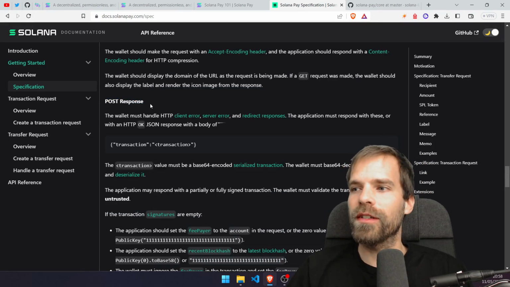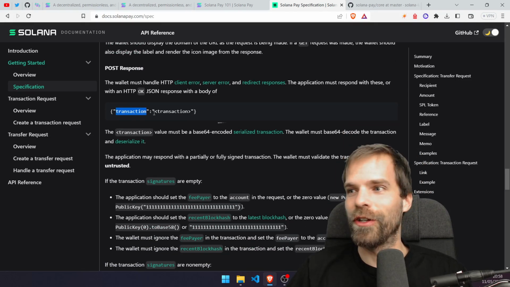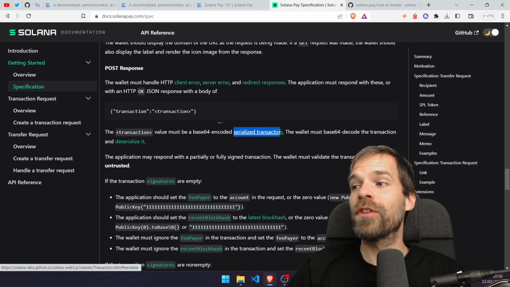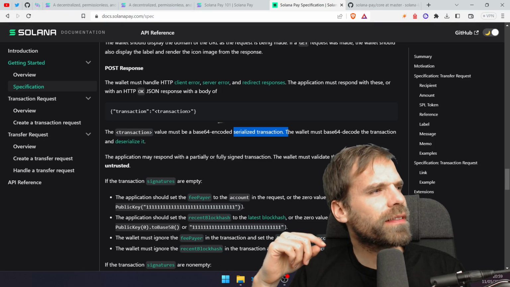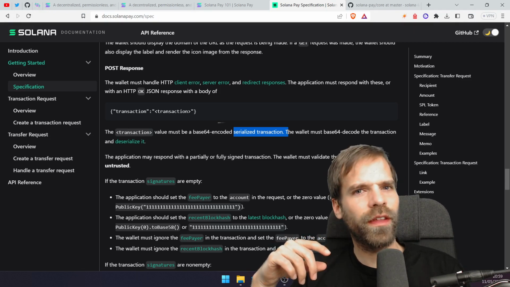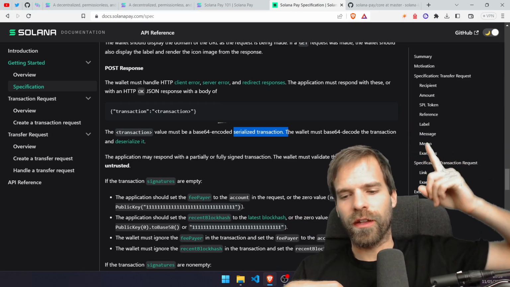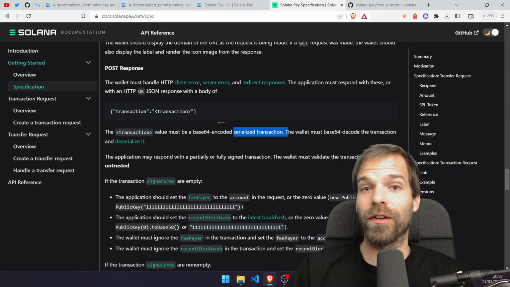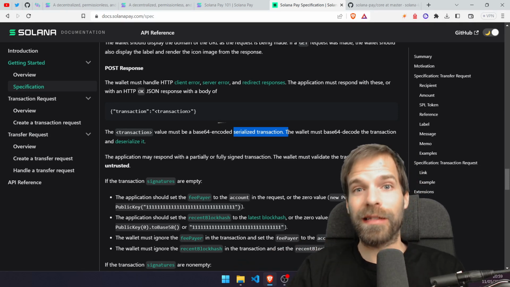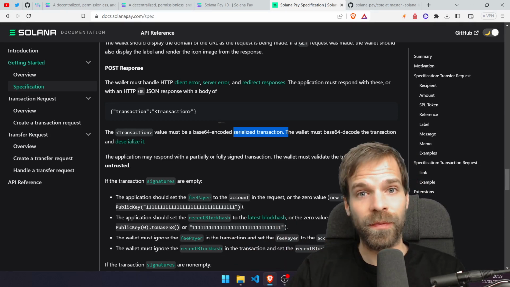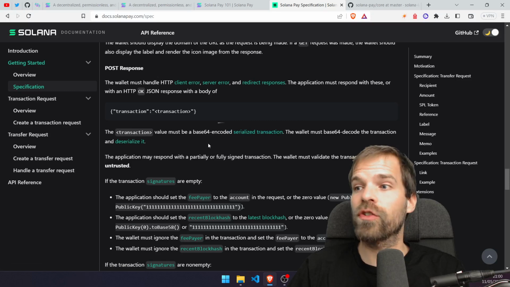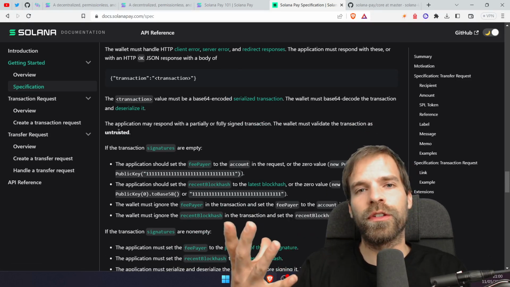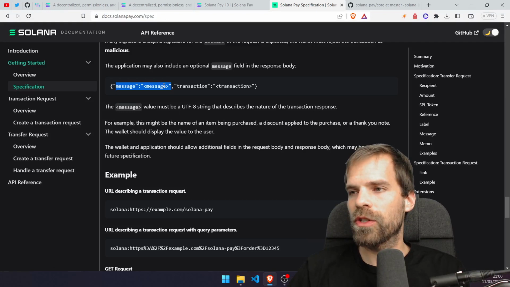The POST response is then essentially going to be transaction and again an encoded transaction, this time base 64 encoded. A serialized transaction. And we have talked about those things before when we did the offline signing and nonces and all that stuff. I can't reach that high, but I put the video up there such that you can go watch that. That's a good starting point for baseline understanding of transaction serialization. And then essentially what the wallet does, it first decodes and then deserializes that transaction and then displays it to the user for signing. We can also add a message here to the transaction.